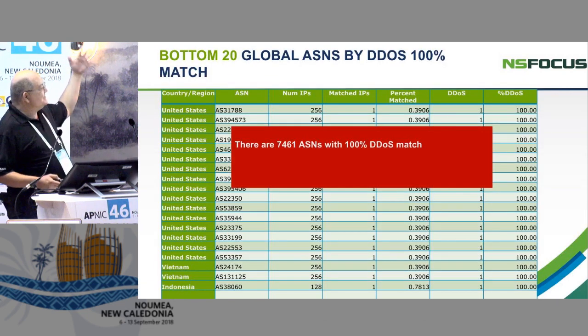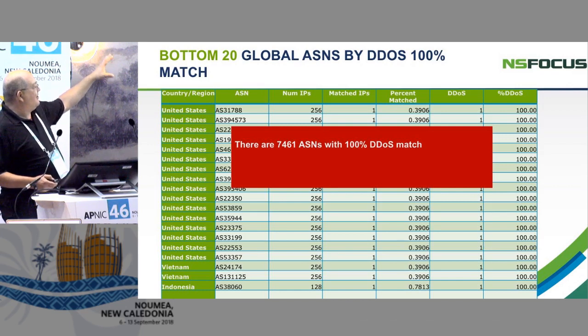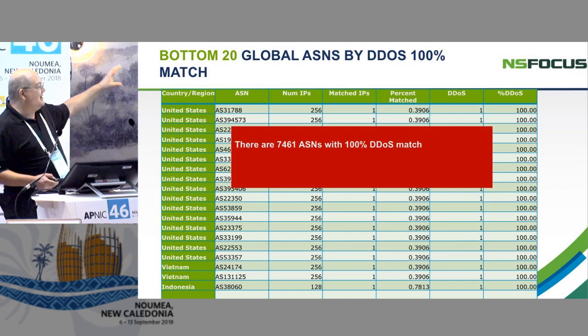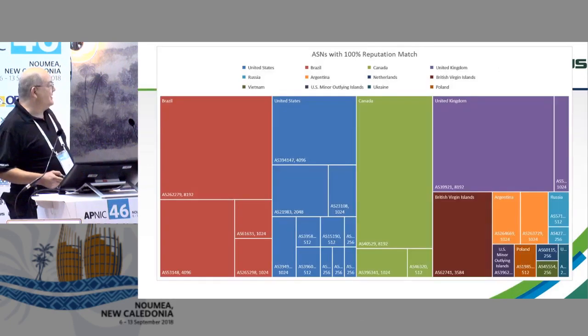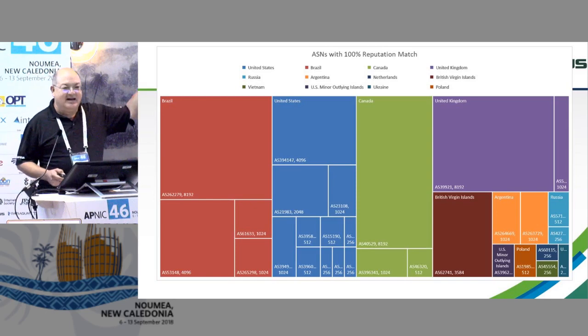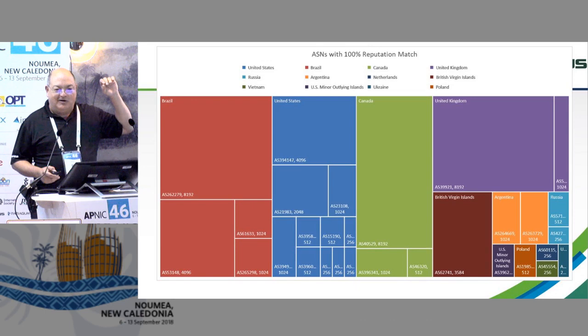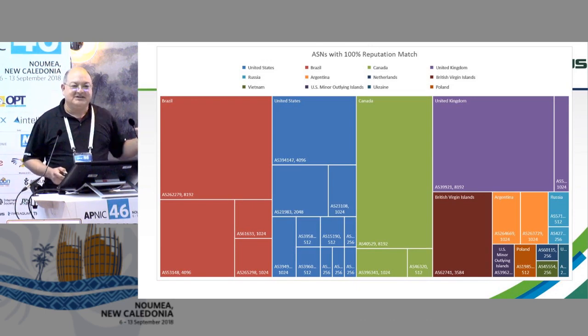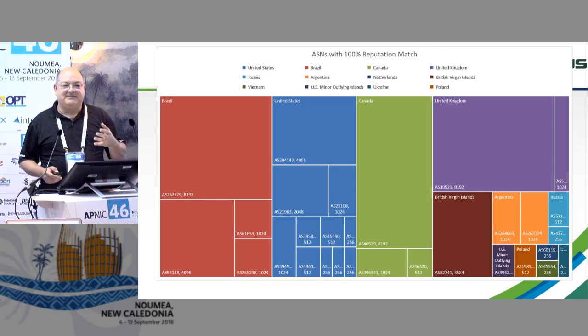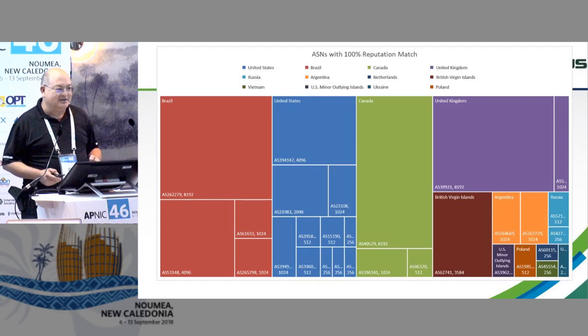All right, just to give you an idea more about reputation, there are some ASNs worldwide that are completely 100% DDoS. That's all they do. Okay, that's actually pretty bad. And then here is an example of ASNs around the world that are completely 100% infected. Every IP address in their space is infected, just to give you an idea. So these are the kinds you deal with. And again, we see a lot of these infections in Asia Pacific because Asia Pacific has a large number of systems that are unpatched, unprotected, and don't have as good endpoint security measures associated with them.